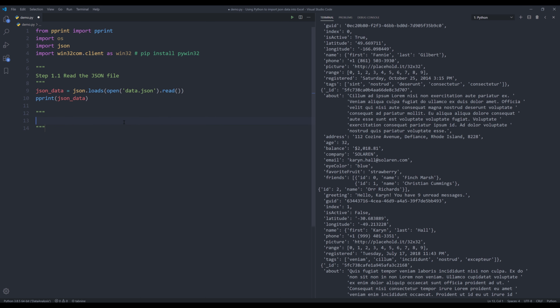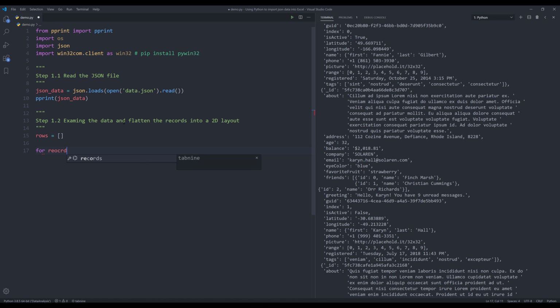So this is going to be step 1.2, examining the data and flattening the records into a 2D layout. I'll start by creating an empty list. I'll name the list rows.